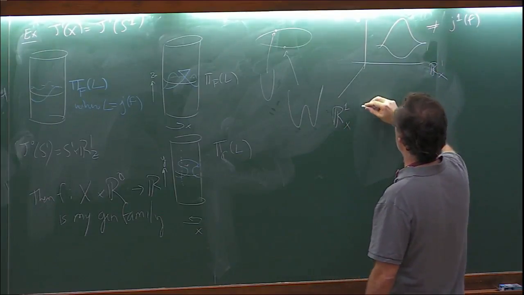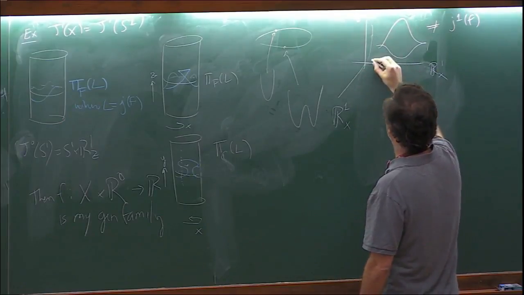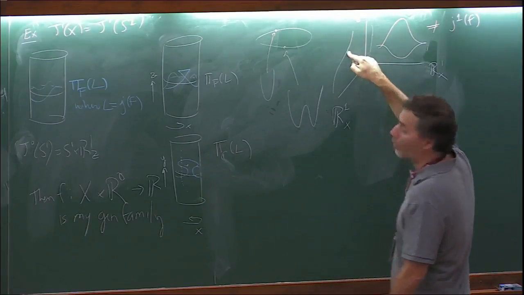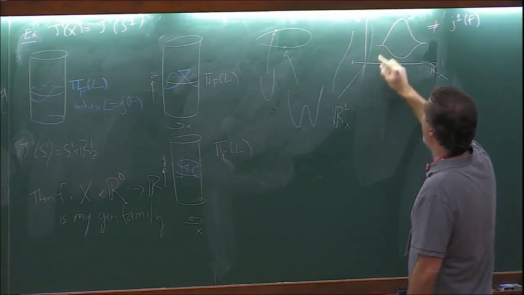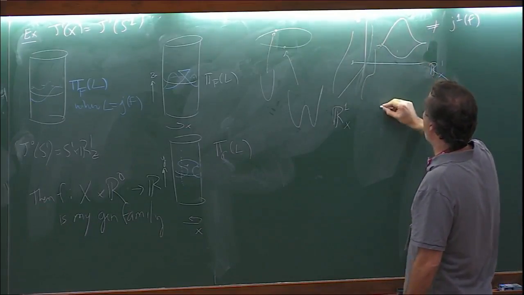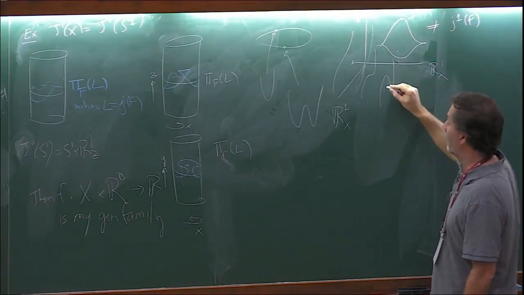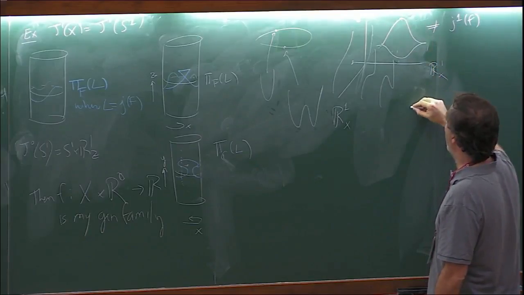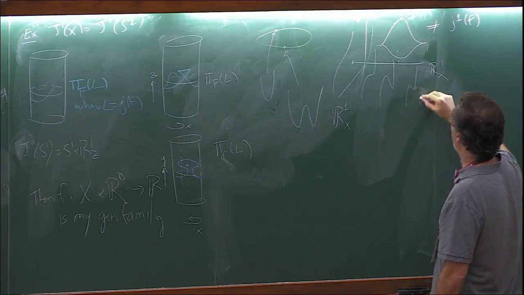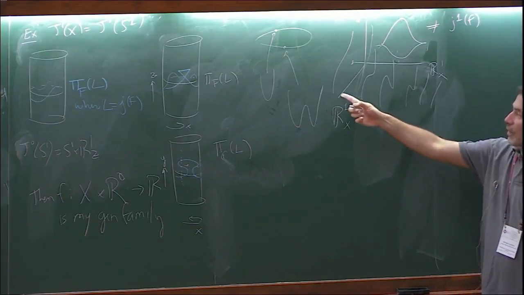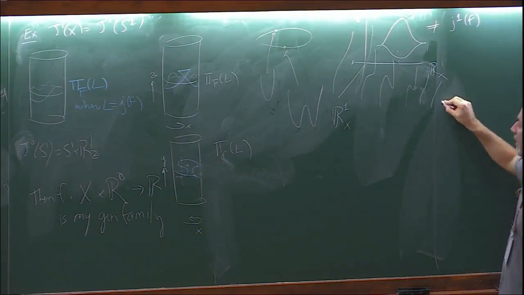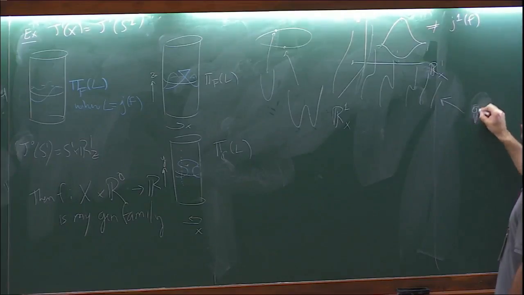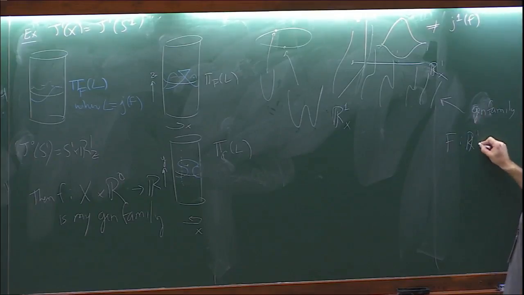a family of functions where here I have no critical points. It's like a cubic. Here I have a cubic singularity. Here I have 3 critical points. 2 critical points. And then 2 critical points, 1 critical point, and back. So if you think of this, this is going to be my generating family on R^1_x cross R^1, this is eta.